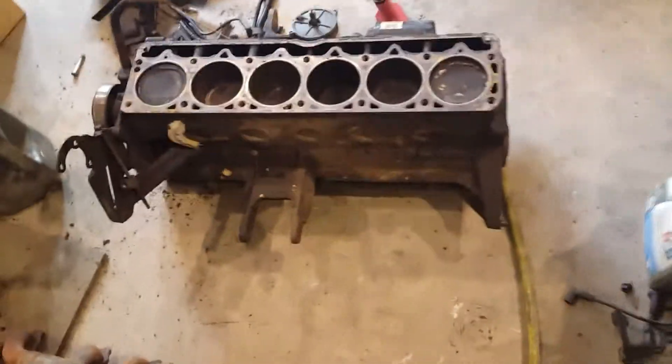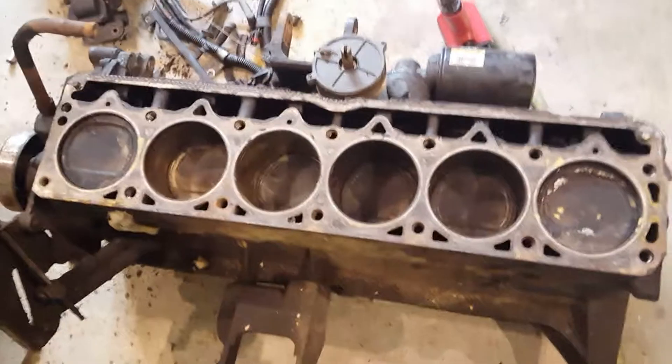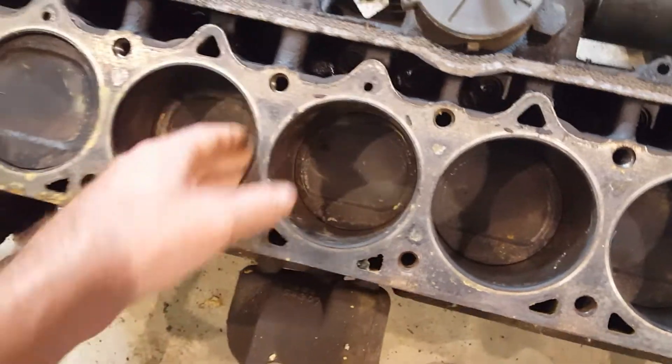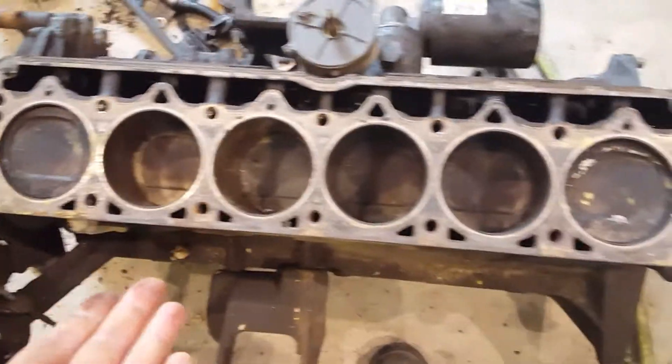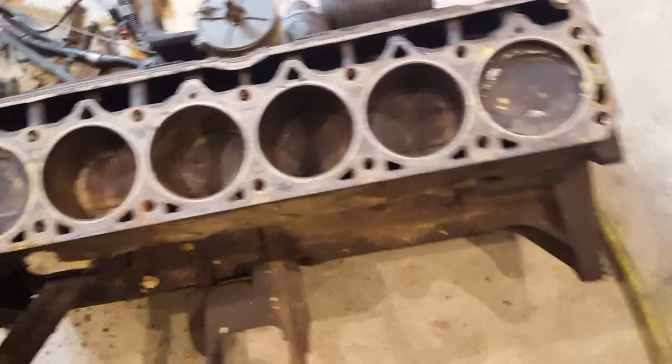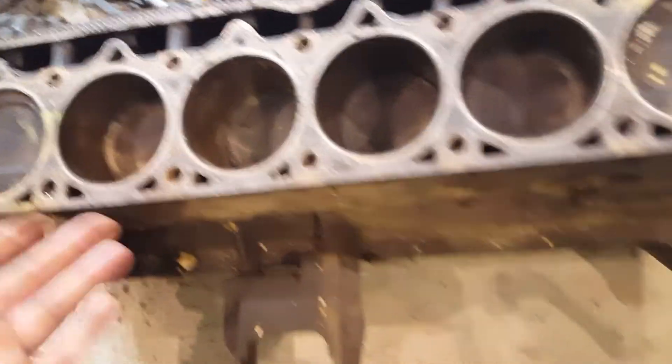Let's walk over here and look at the block that it came off of — that's the one I made in my earlier video, 'the four liters more wasted than we thought,' out of that 97 Grand Cherokee. It's kind of a shame because the cylinders are actually in really good shape. There's no lip you can feel at all anywhere. I haven't cleaned any of this up, but the pistons were actually pretty clean for having 200 some odd thousand miles on it, and no scoring or anything in the cylinders.